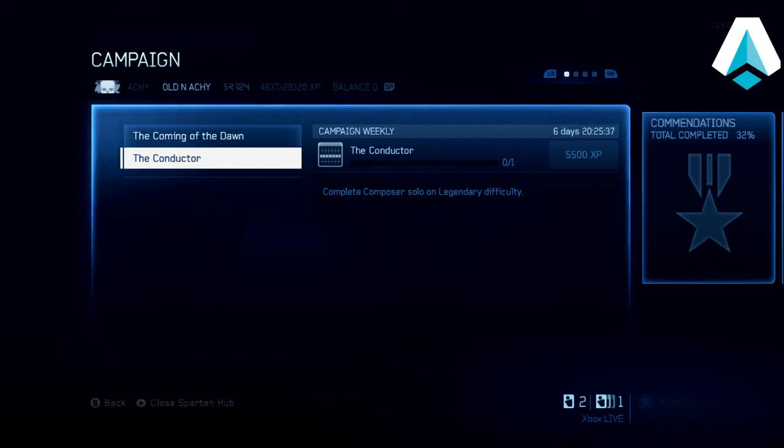Old Naked here with another Halo 4 campaign mission walkthrough, and today I will show you how to get the second of the two weekly challenges for the week of August 5th through August 11th, namely the Conductor, which requires you to complete the Composer mission solo on Legendary difficulty and is worth 5,500 XP.